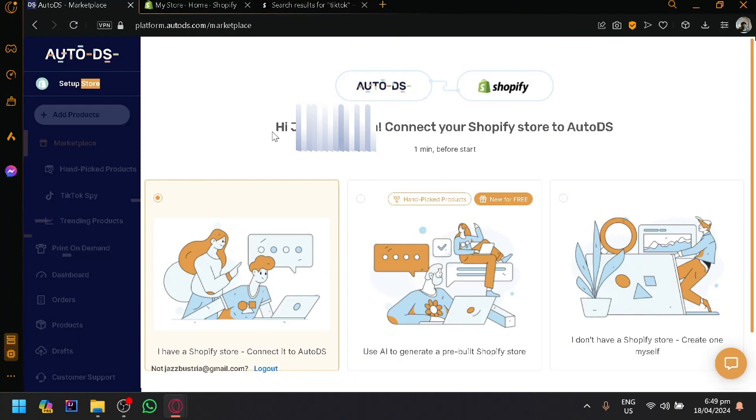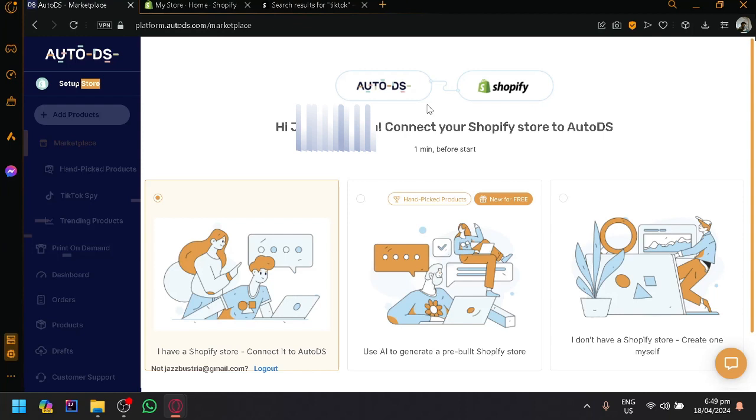Now, right now on our AutoDS on our screen, I already created an account. I already selected the plan. But for you guys, when you first create an AutoDS account, it will show you an option to choose which stores you want to create or connect an AutoDS account into. Each of those stores has a different plan in AutoDS, so you have to select one precisely unless you want to pay for another payment for another store.